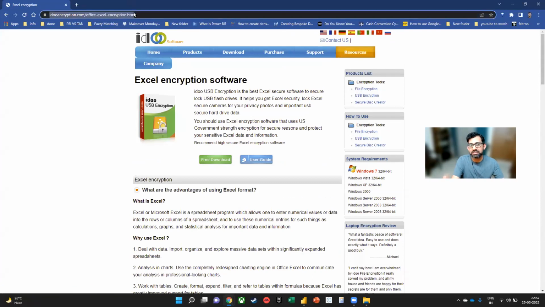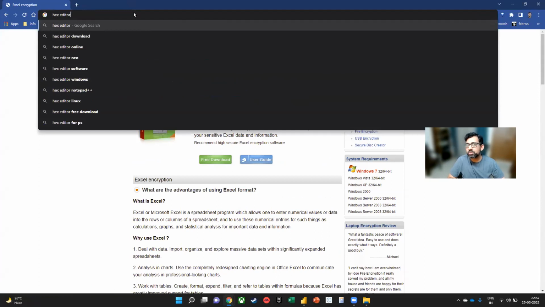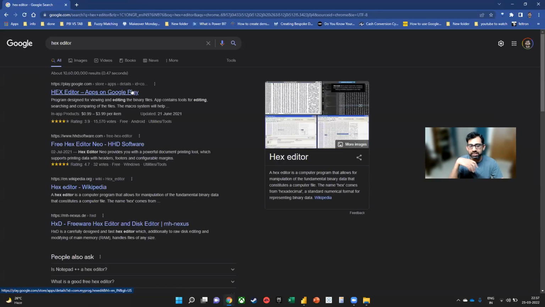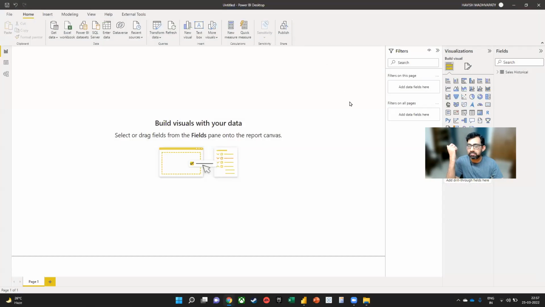Even though there are, see, what do hackers do? Even if you protect it with encryption, there is still something called a hex editor. Excel is not supposed to be a secure file. Hex editors also allow you to crack files that have been encrypted. To what extent you are encrypting it, I don't know, but a hex editor is meant to break those levels of encryption as well. I understand. I know this is probably a little off topic. No, it's always good to know. Nothing is off topic completely.